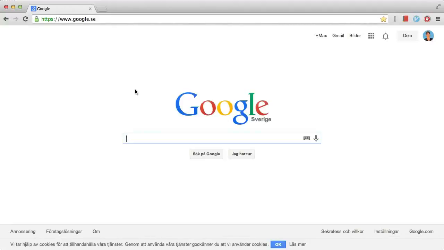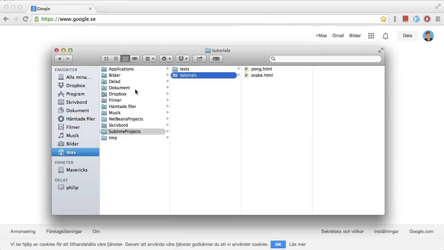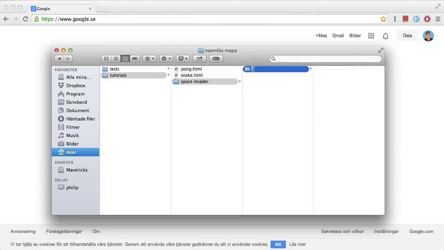We're going to program a simple Space Invader game using JavaScript and HTML as usual. For this one, I'm thinking of being a bit more structured than we have been before, so instead of just doing one file, I've used two files for this particular project. So I'll just start here by creating a new folder and I'll call that Space Invader or something like that. Inside of here, I want to make a new folder called JS and a new one called Resources.